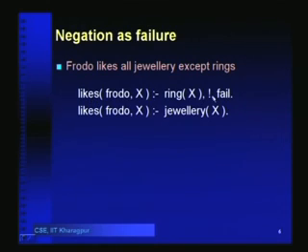Why did we use this cut? You have to understand that. Why did we use this cut? If we did not use the cut, it would mean that when it is a ring, it will fail, and fail is going to force you to backtrack from there. But it will again go and try this one, because this is an alternative. So, it will go and try this one, but this cut is preventing that. You have gone past the cut and then failed. So, therefore, that is total failure. That is total failure for this predicate likes, including the alternative predicate here, right.